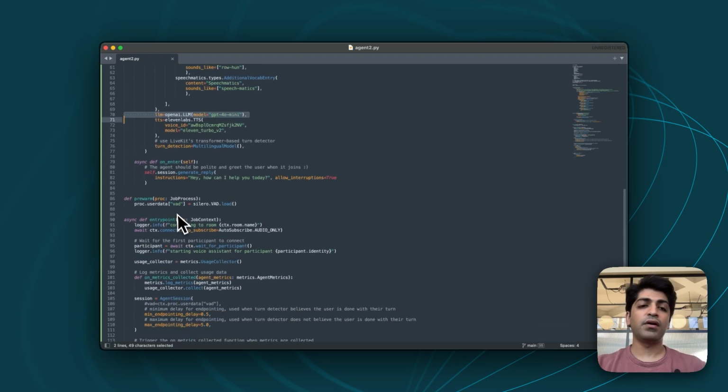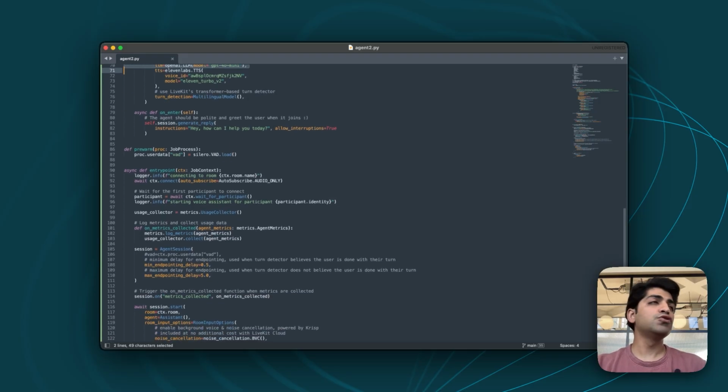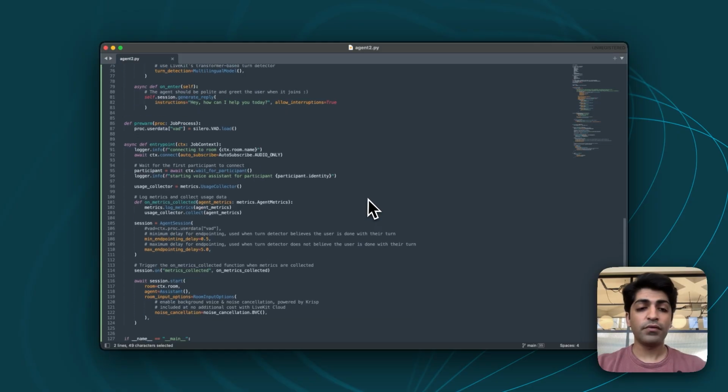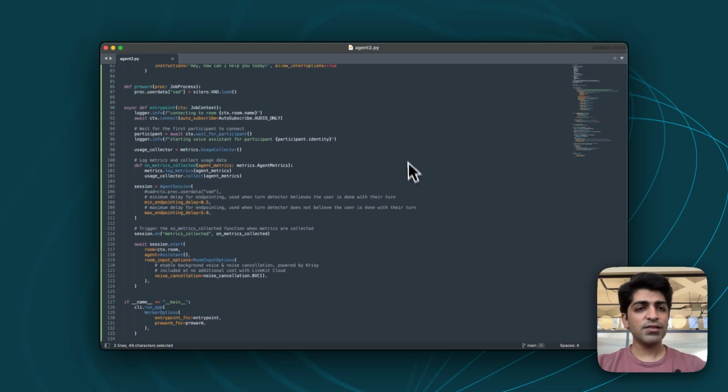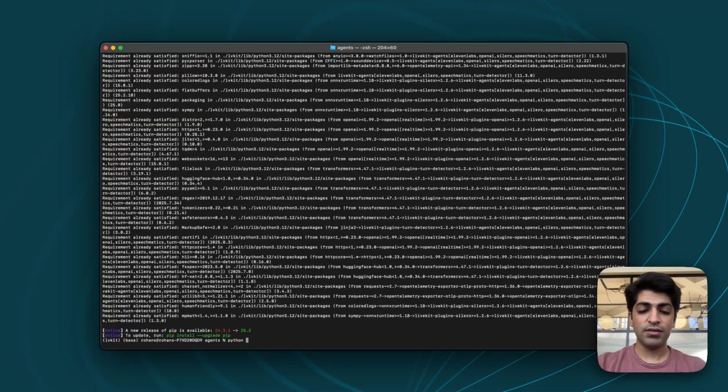I've also set up the Silero VAD, which is required so that your agent is interruptible, but you can choose to remove that if that's not a requirement. And once this is done, save this in the same directory where you've cloned the agents repo, and then it's time to download the dependencies.